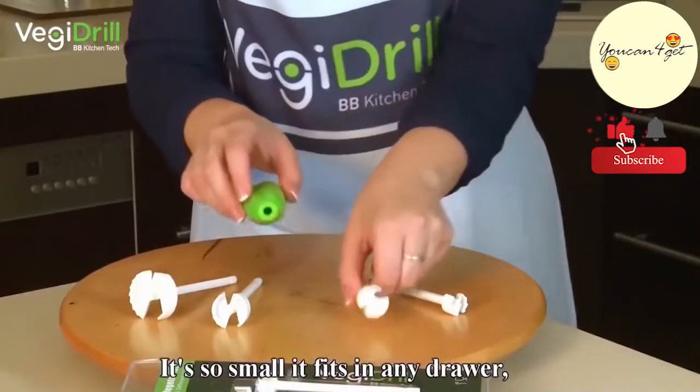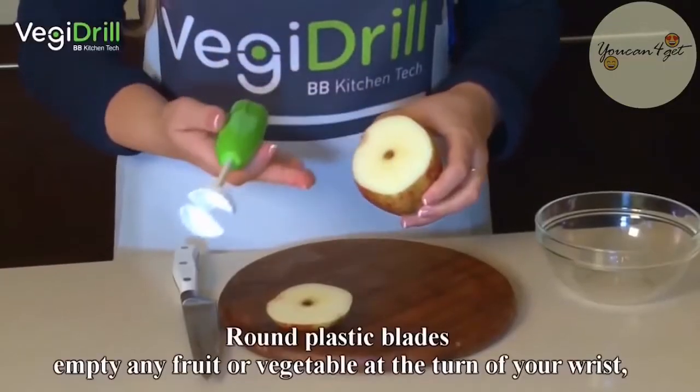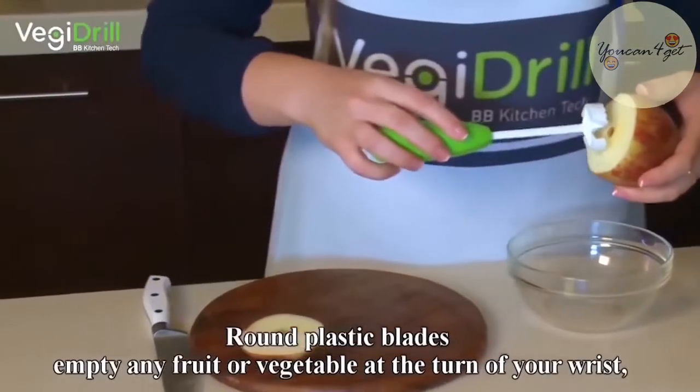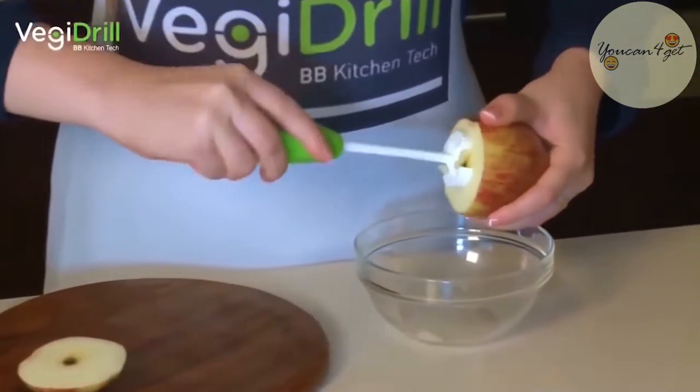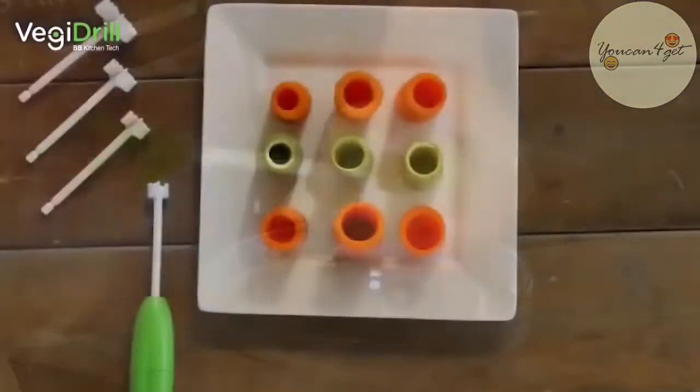It's so small it fits in any drawer. So useful that no kitchen is complete without it. Round plastic blades empty any fruit or vegetable at the turn of your wrist. Easily and quickly, no force needed. Anyone can do it.